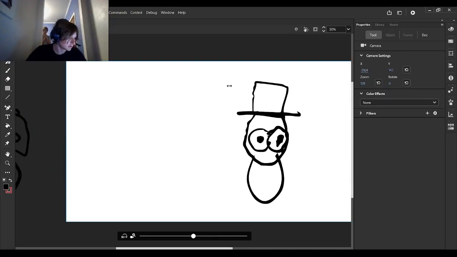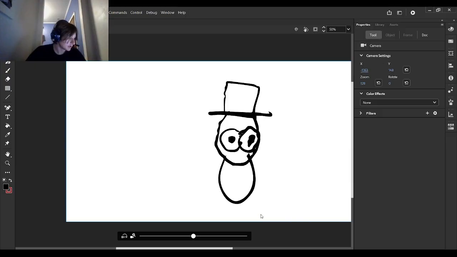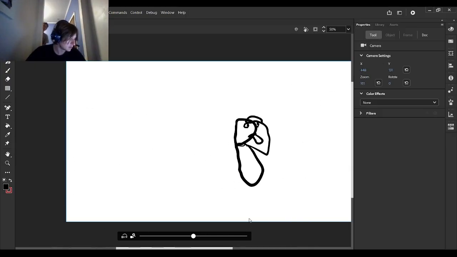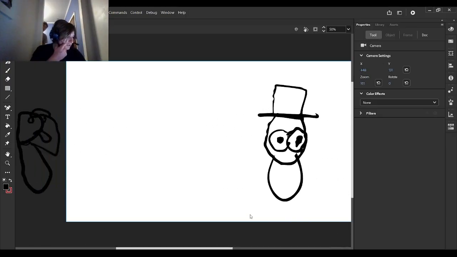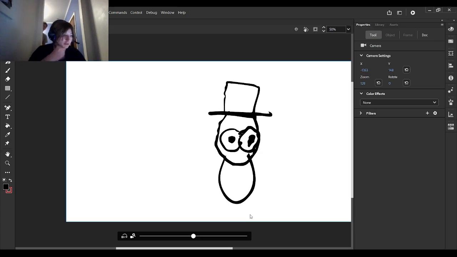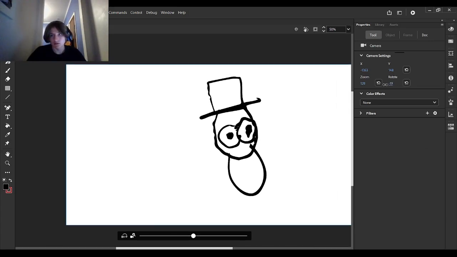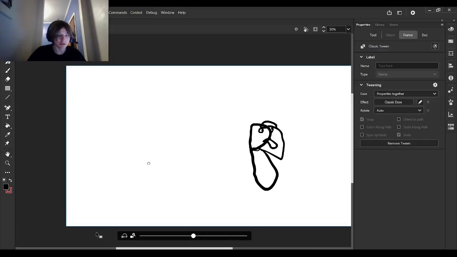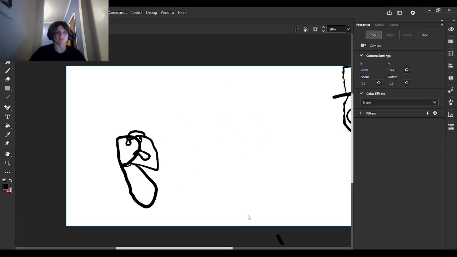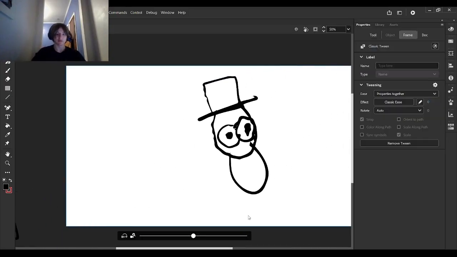Move X a little bit. So now, when it zooms, it's going to zoom in on this guy specifically. And then we can also do fun stuff like rotate. And we're going to have him pop on screen.